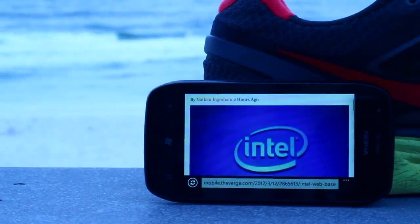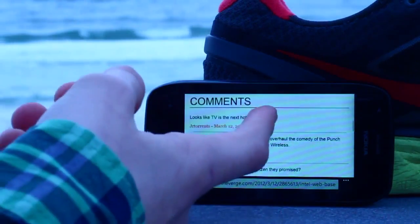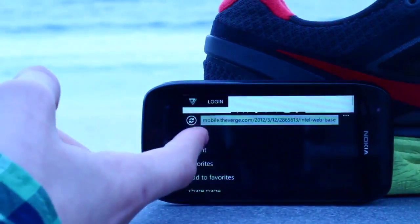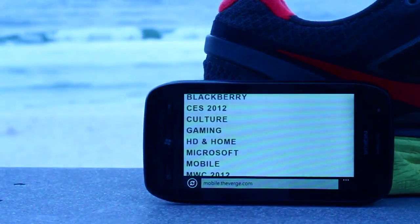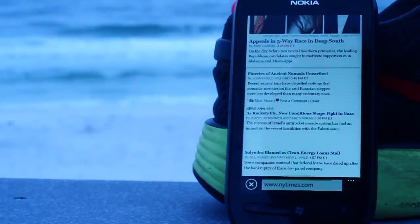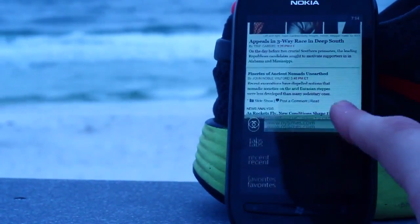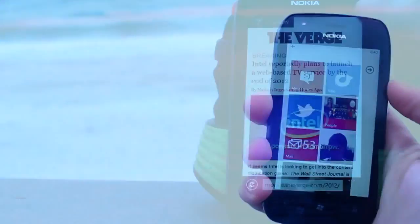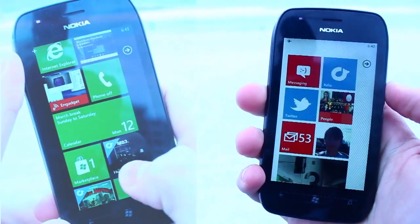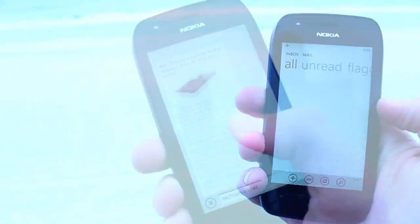Emails, web browsing, using applications, Twitter, you can just bounce around through these apps. Windows Phone just never has a hiccup, and there's really no reason to buy a feature phone or any sort of lower-end device. Everybody should be able to afford a smartphone at this price. So I absolutely loved the Windows Phone experience on this device. It was so fast, very intuitive, and it was beautiful the way that it looked on the device with the tiles, being able to change your theme.